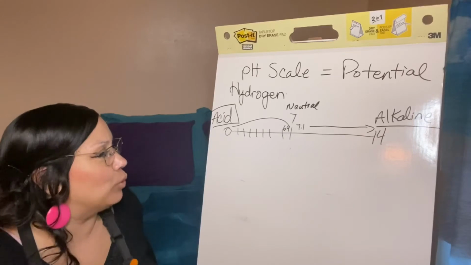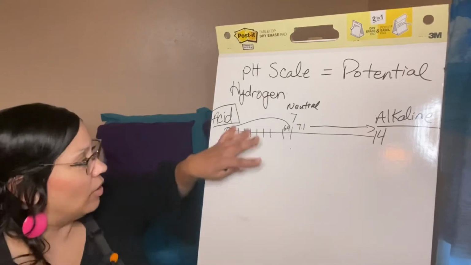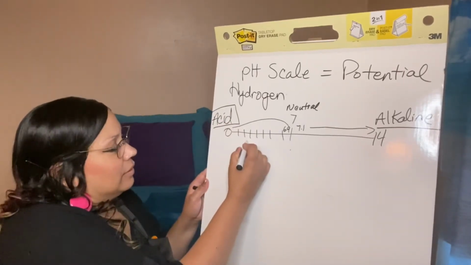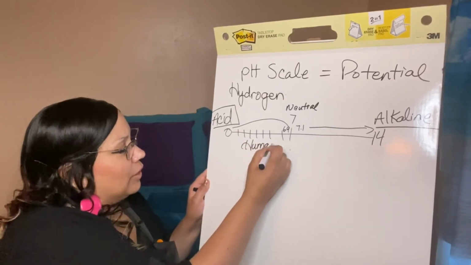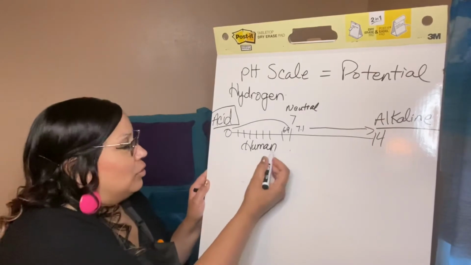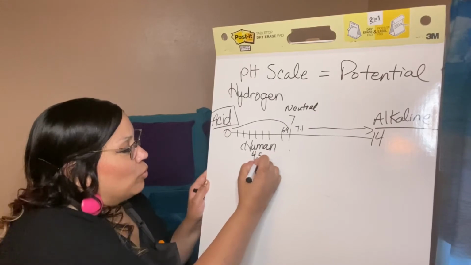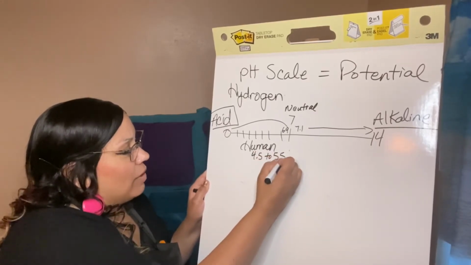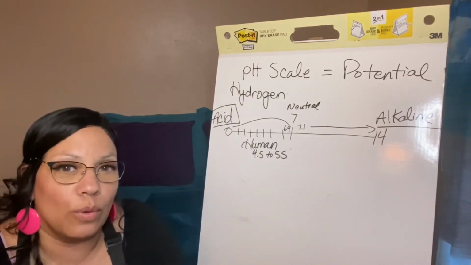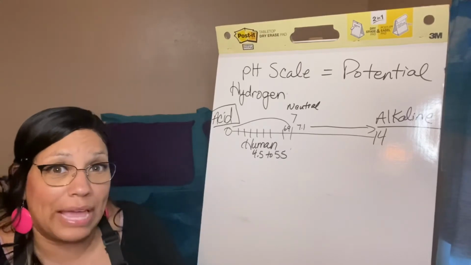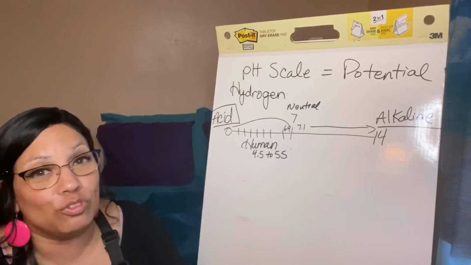So some examples, let's do our pH. Our pH ranges on the acidic side, maybe I'll say human. I don't know about any other pHs. Human, 4.5 to 5.5. Now this was something real key that my coworker taught me a long time ago, is really you should be able to bathe in whatever shampoo you're using. So that's how mild your shampoo should be.